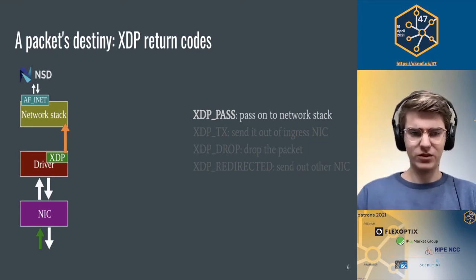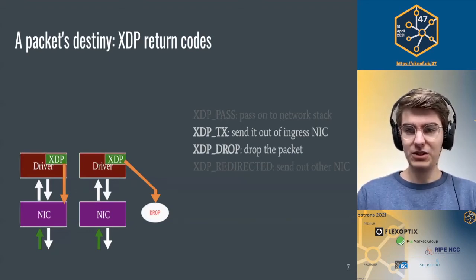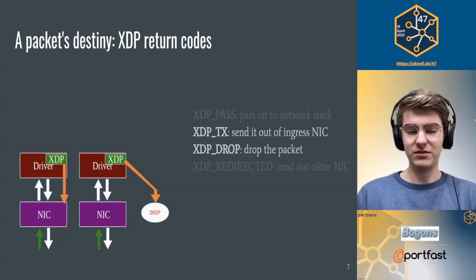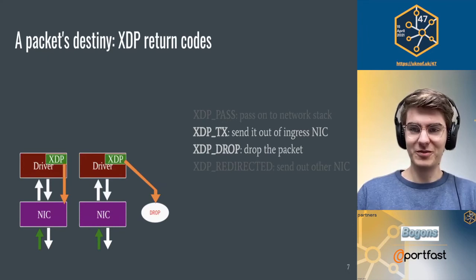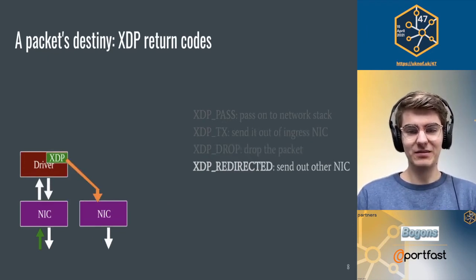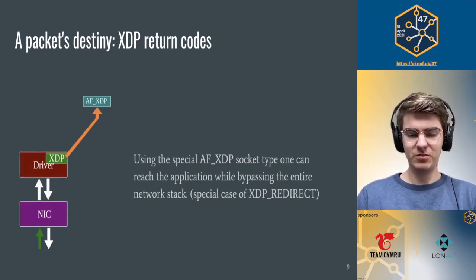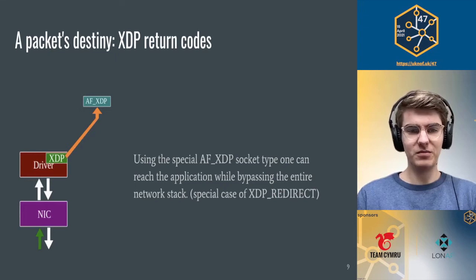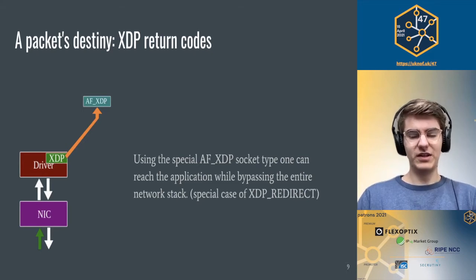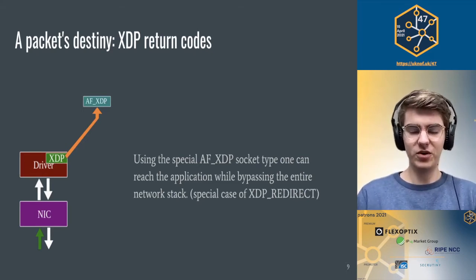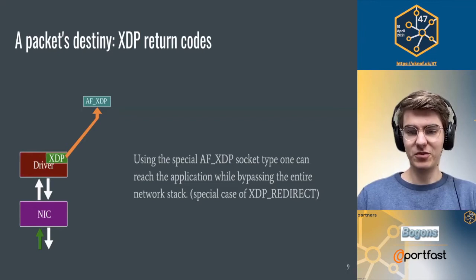One of the things it can decide is to just pass the packet along to the network stack. It can decide to bounce it, so to redirect it back to the same network interface as it came from. It can decide to drop the packet, which is quite self-explanatory. And then it can also redirect it to another network interface. The last case, something we don't use, but is nice to mention, is that it can decide to bypass the network stack entirely. And that offers the performance increase of bypassing the network stack, and therefore negating that performance hit.